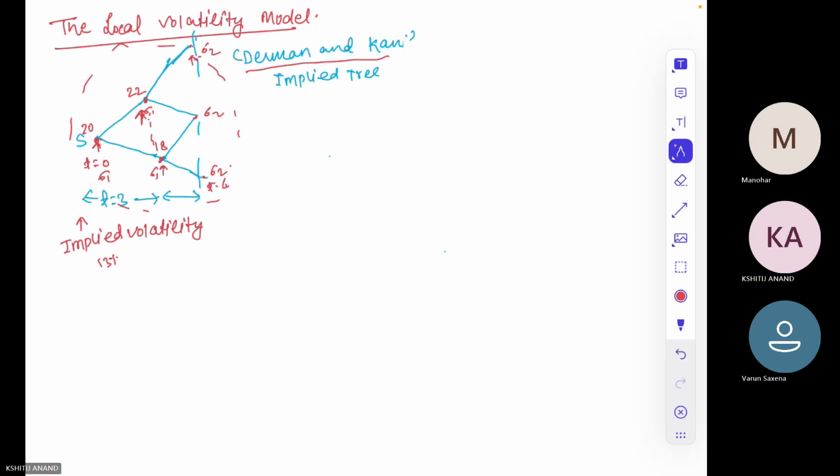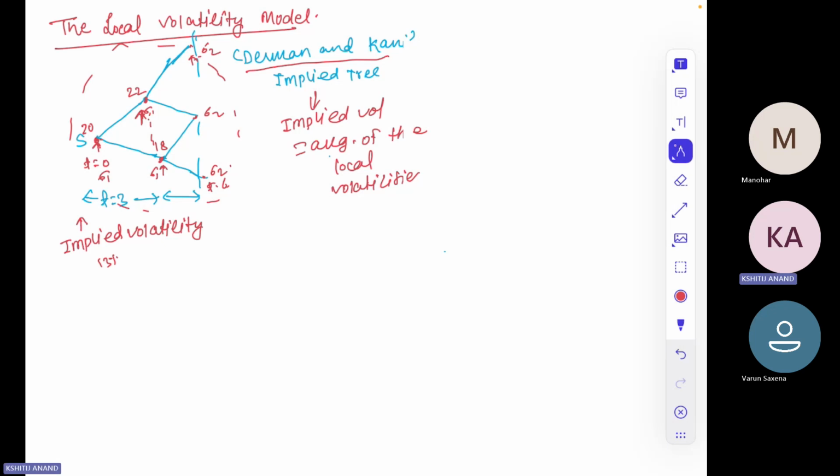Okay. So when you come out of the Black-Scholes model, when you don't believe in the Black-Scholes model, what you observe is that implied volatility is changing across the tree. So there we need to distinguish between the terms implied volatility and local volatility. The distinction is that implied volatility is the average of the local volatilities that you observe in these option volatilities, right?